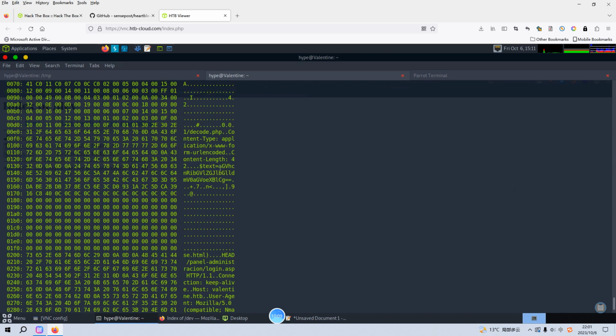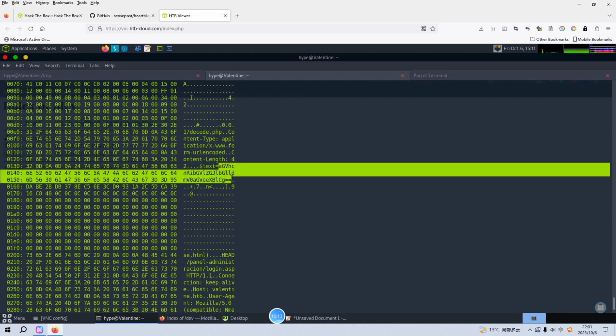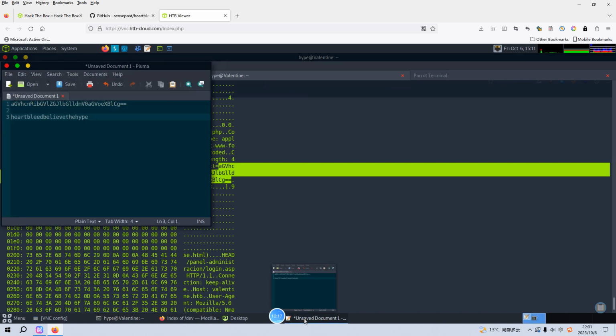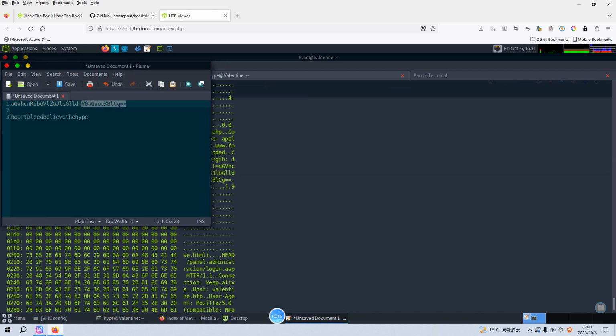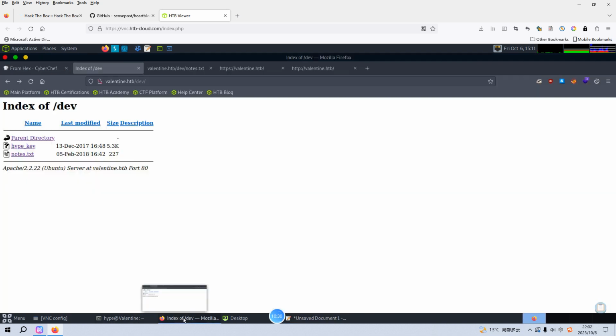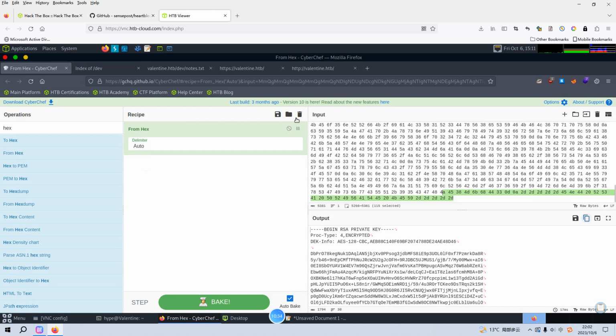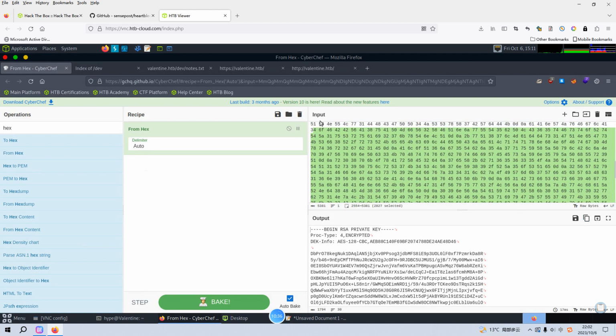I think this looks like an encoded message, and then we can make a copy of this one. Of course, I've already made a copy earlier. So this one and this one we can copy to decode this message. We can use CyberChef to decode, or you can use the command line to decode the message.